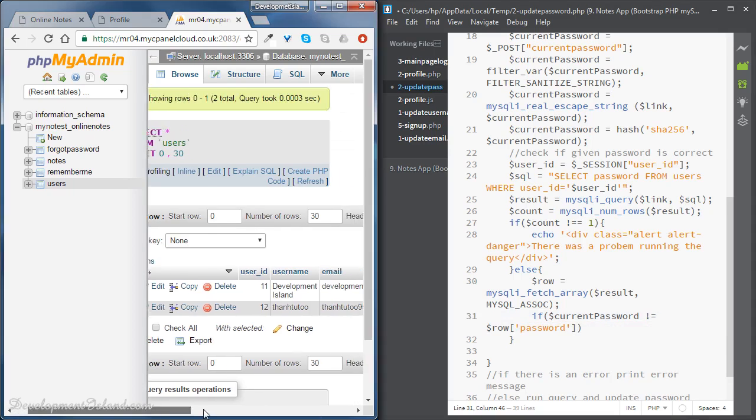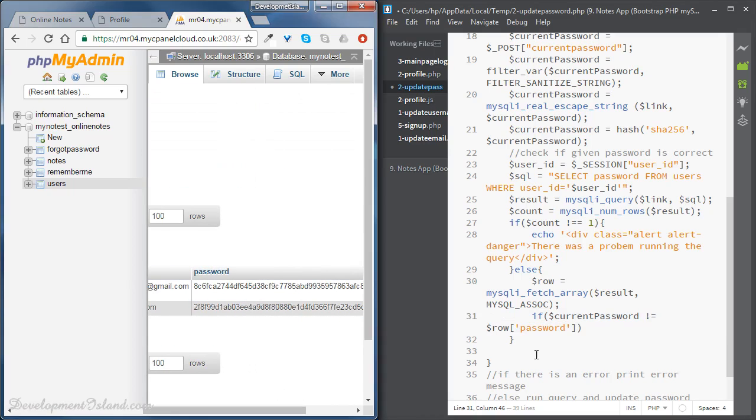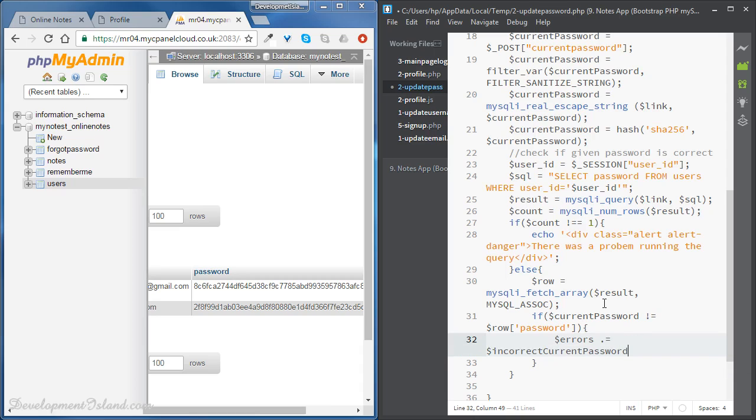Same as that. All right, so if they are different, then we're going to add to our errors variable incorrect current password.